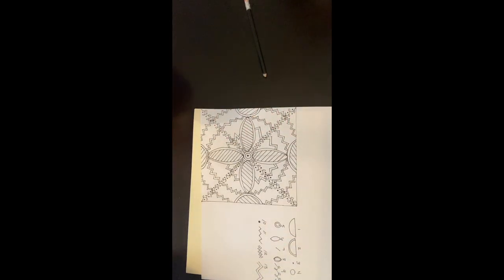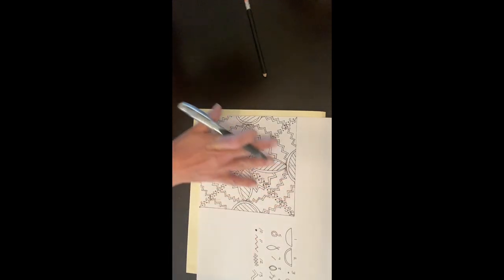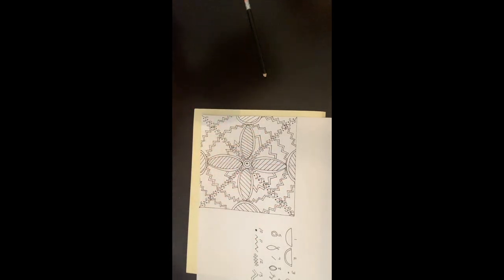Okay. So there we go. There we have my Talavera tile. And then of course I would go back in and I would erase those pencil marks. And if we were in class, we would do an actual image transfer, and then we would transfer this to a ceramic tile that's in bisque, and then we would glaze it. So have fun with it, guys.